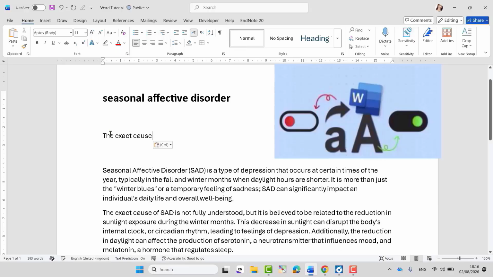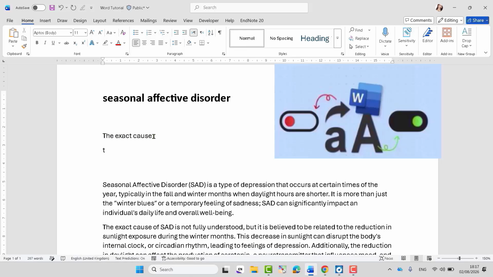The correct way to write it is that only the T is a capital letter because it's the start of the sentence. But imagine I made a mistake. Instead of writing the exact cause, I wasn't focusing, and I wrote it wrongly.